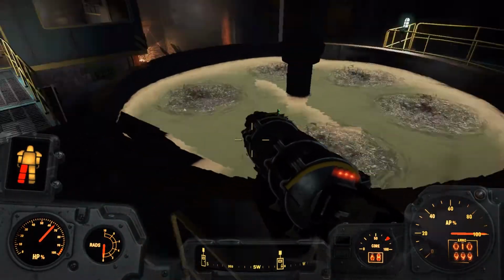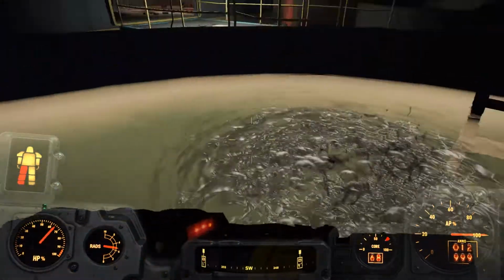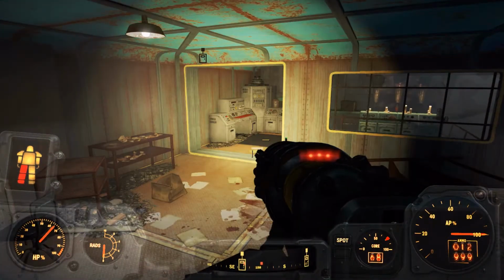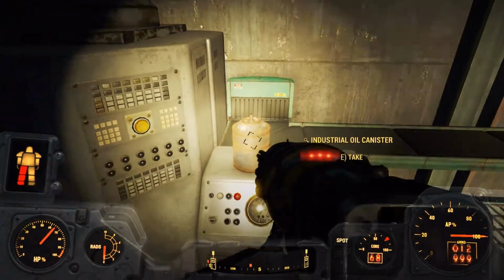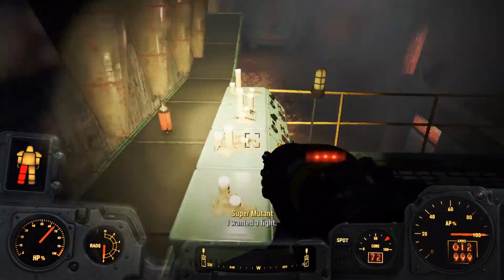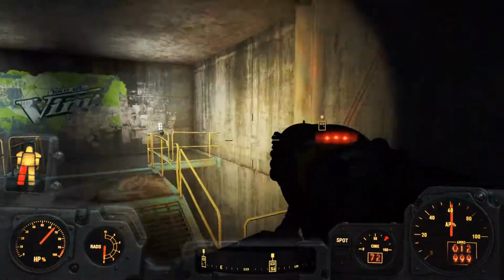Ooh. Are they still making Vim here? That would be funny, actually. Do I want to go in there? Yeah, sure. No. You've disappeared, no fair. Pelvis bones. Some industrial oil cleanser. Come on. I wanted a fight. How do I get up there? Well, I guess like this. Woohoo!